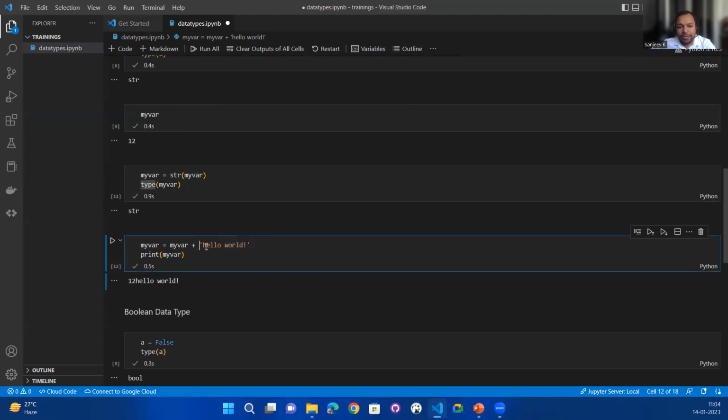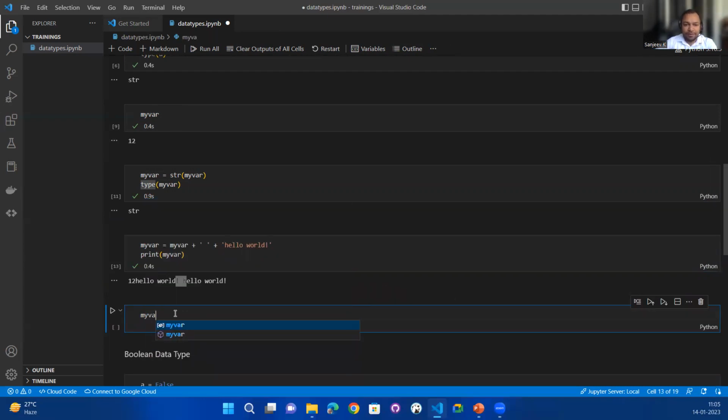So if you want to add, say, one more space to it, it is as simple again. So we'll simply add space on top of it and then we'll print it. So previously my var was having 12 world, so it repeated twice. That is how we have a space here. So I'll do one thing. Let me rewrite this.